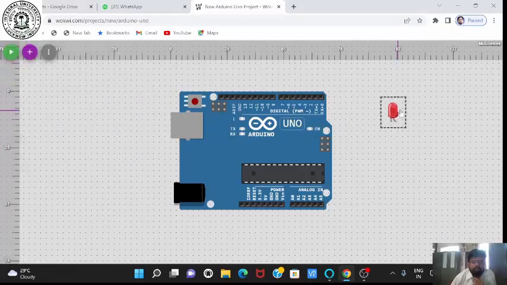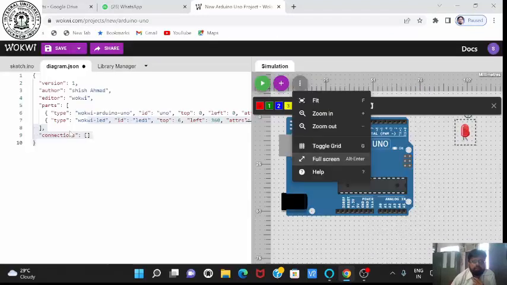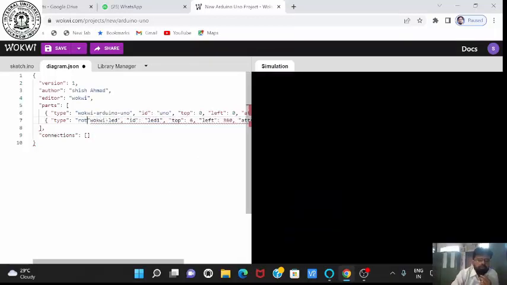So this is my first LED. Let me rotate it 180 degrees more.